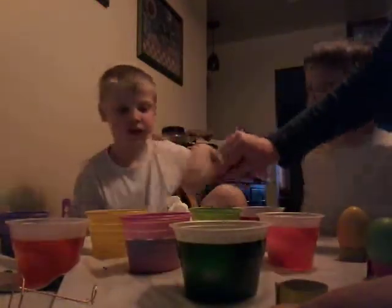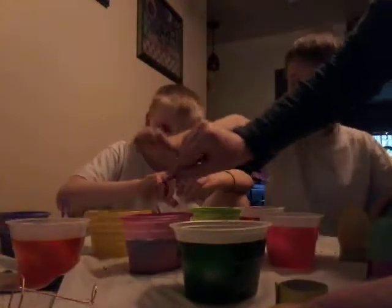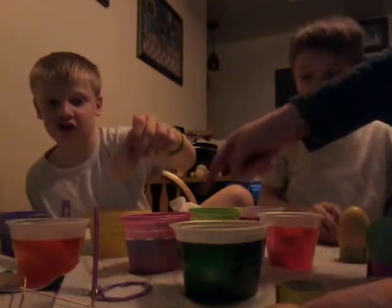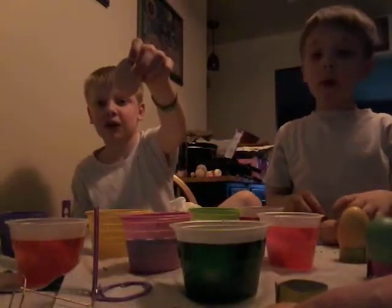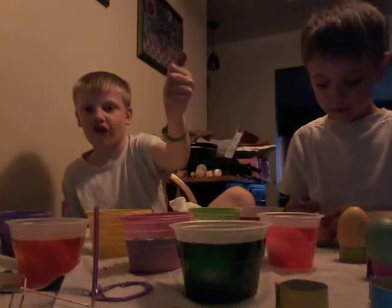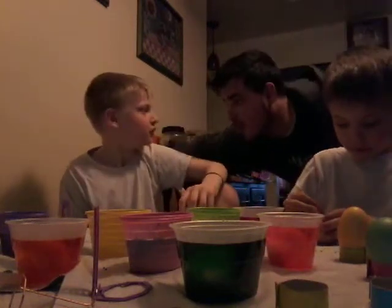Is there one in here? Hey, Mom, I want a colored egg. I'm going to put this one in the yellow. Can I put this one in the yellow? Oh, okay. Yep. Sorry, Carter. I'm going to put this in the yellow right now. Okay. You got this one open, this one open, and these two open. Prepare for an egg. 3, 2, 1. Oh, you're going to color a design? What kind of design? I don't know.